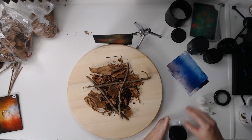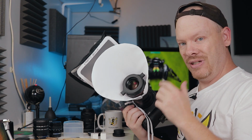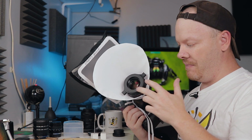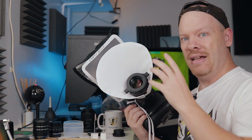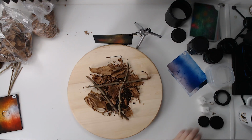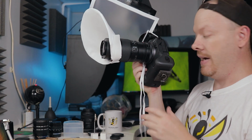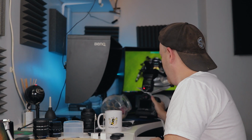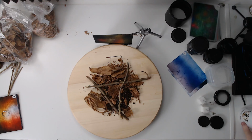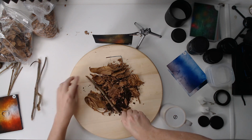Let's try the Raynox out first. So the Raynox is going to be the obvious choice, because I don't have to take the lens off the camera. I can just clip it straight onto the front. I don't have to mess around with the diffuser. Okay, so that's going to enable us to get a lot closer, but this stick here is going to be in the way. So I need to manipulate her by using the Macro World mug. We're going to turn it upside down. Let's get rid of these sticks. We don't want them in the shot.